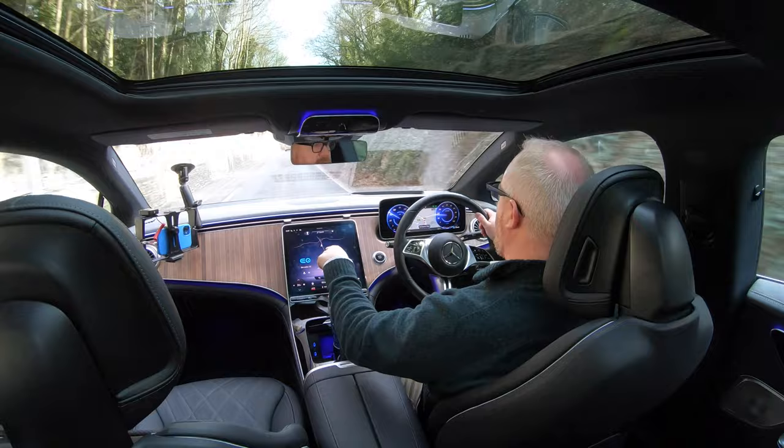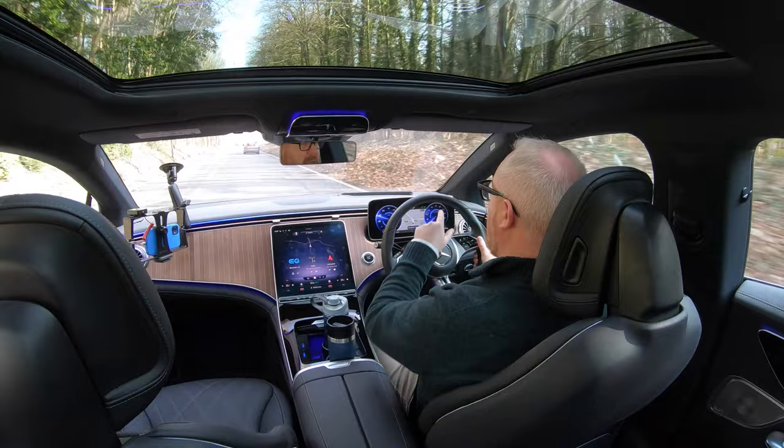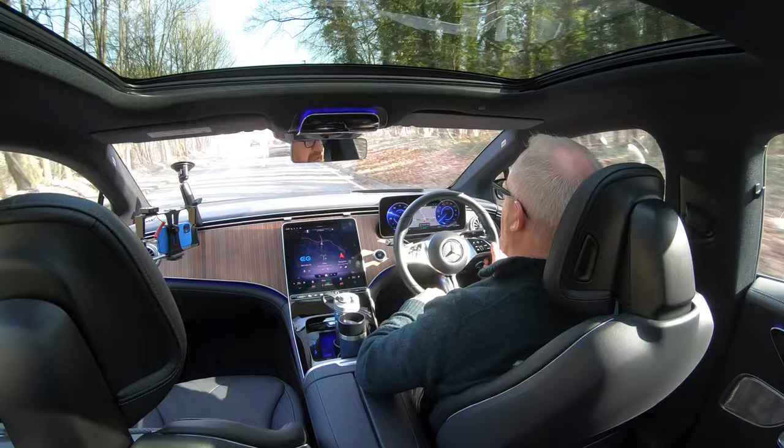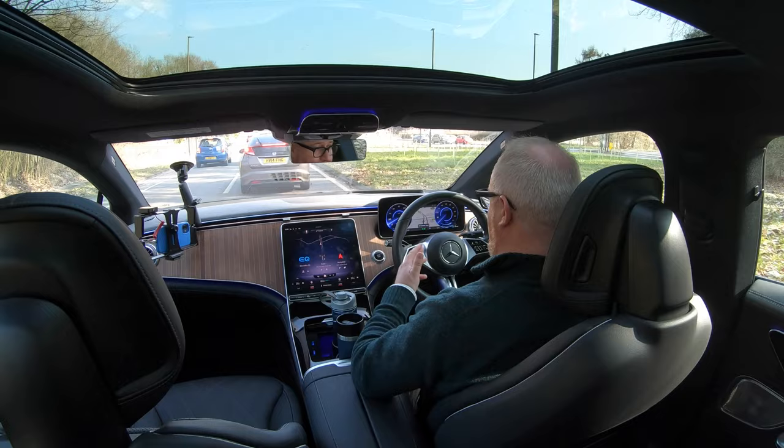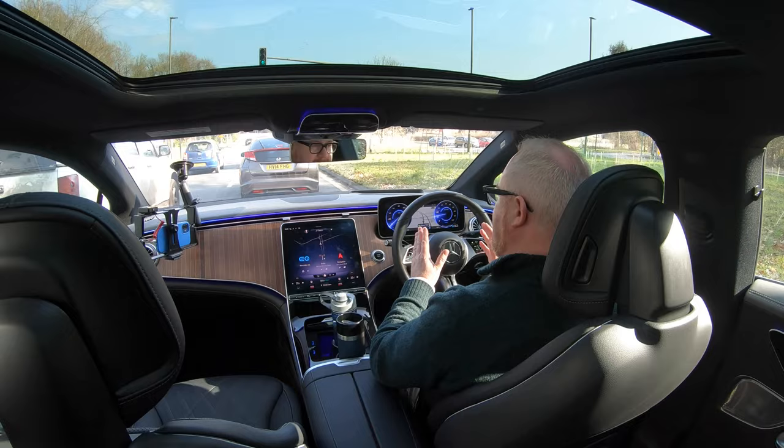If you're using the sat nav as well, it would use geographical location, so it knows you're coming up to a roundabout. So again, it may apply a stronger kind of regen. See, I'm coming up to a set of traffic lights here, and I'm not going to brake, but the car in front of me is, and it's stopping. So really clever, and it brings the car up to a complete halt. That's good, I like that, that's very clever. You can't adjust the strength of the regen within that intelligent recuperation, but even so, I'm quite happy with the way that works. I think that's good.